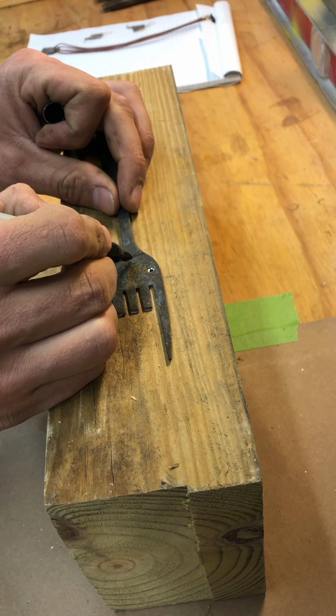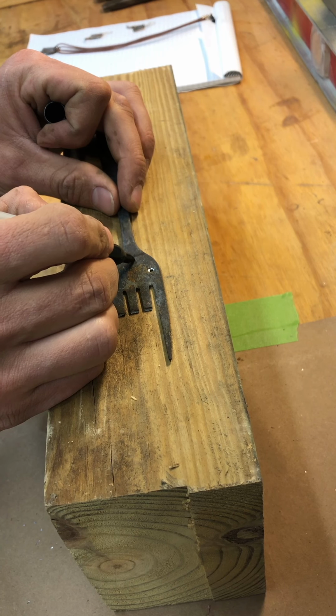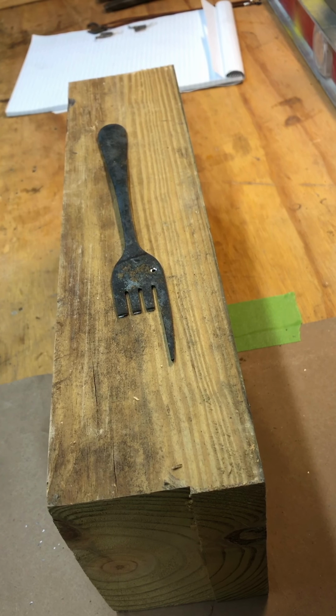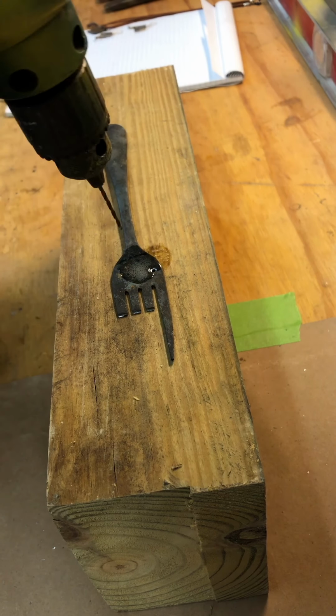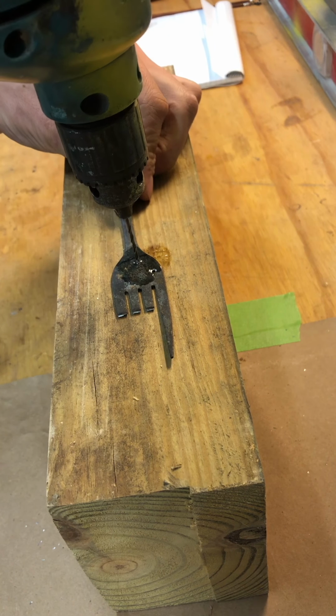The next hole that we have to drill is for the ring that our cord will slip through. This fork seemed to be pretty hard, so I added a little bit of oil to keep my drill bit from burning up.